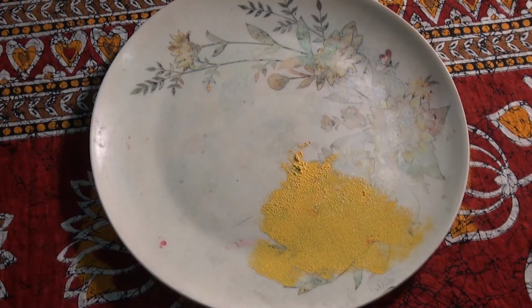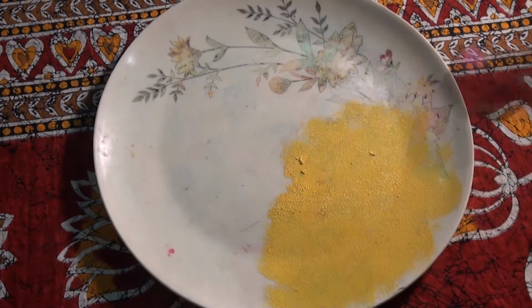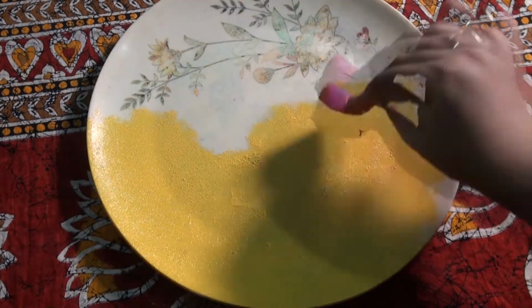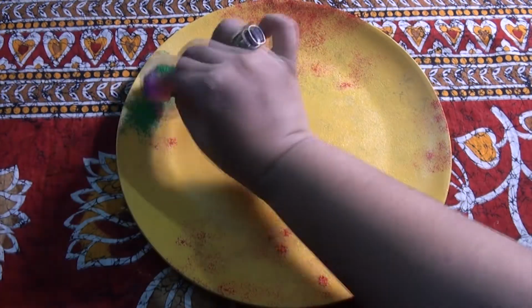First, using a yellow color for the base. You can use sponge or any brush to do this. Then with some red color, adding some shades.